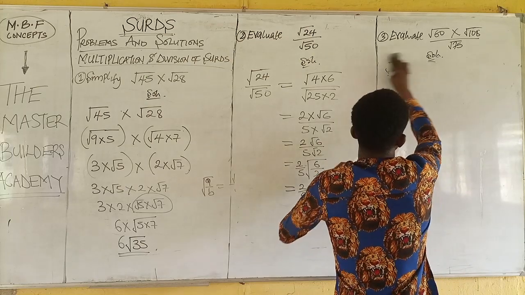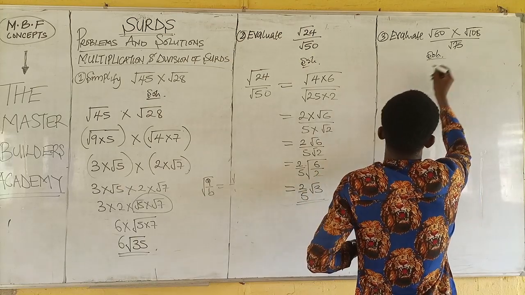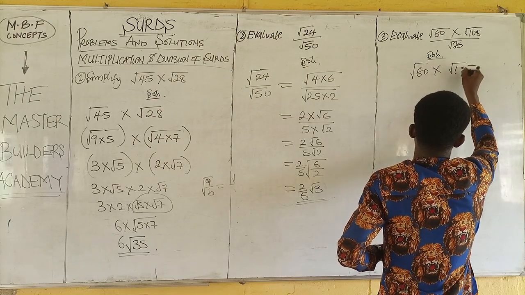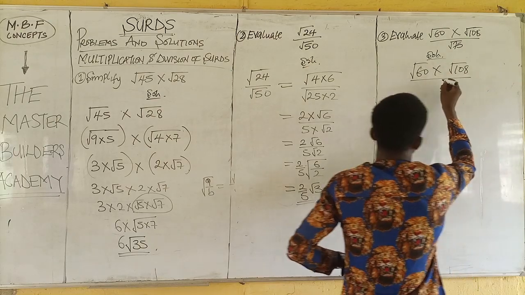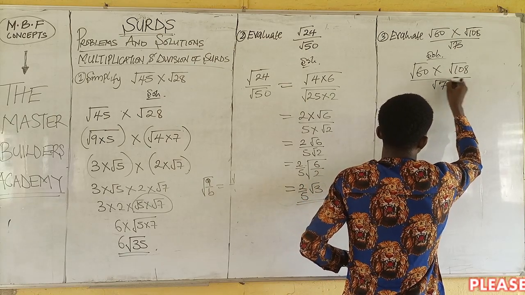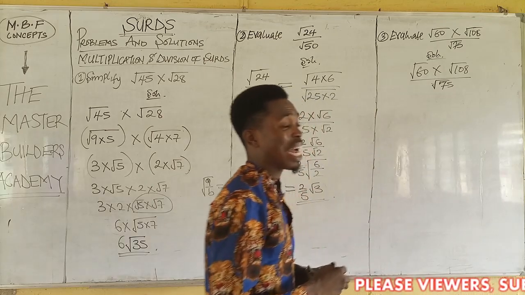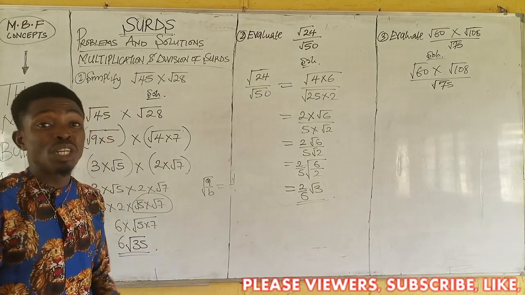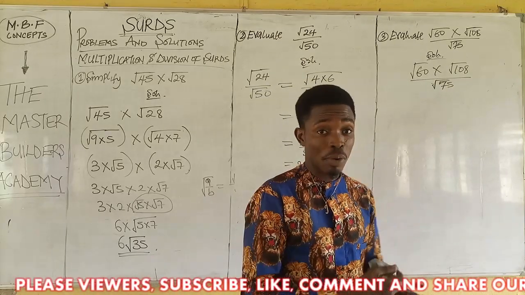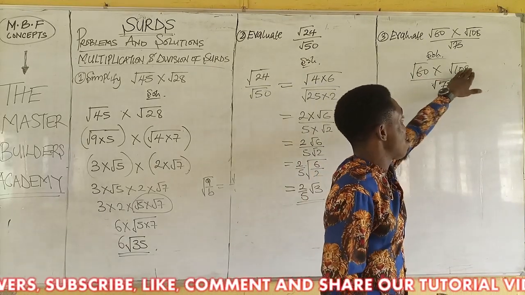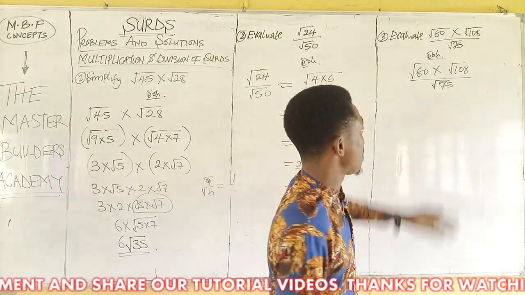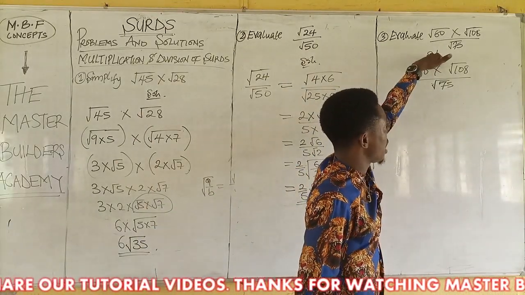Okay. In this question, we are given root 60 times root 108 all over root 75. Guys, like I said, you can use the direct method, which enables you to use a calculator. You need to collate this inside one square root and multiply 60 by 108 using rule number 1. Then finally, you now use rule number 2. You now connect the square root here and this together.